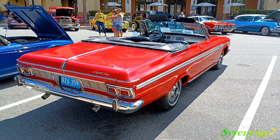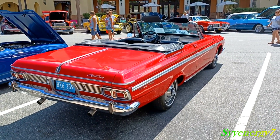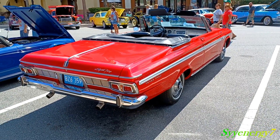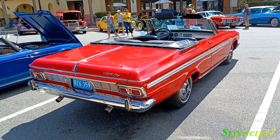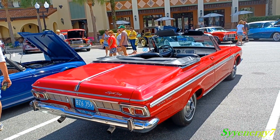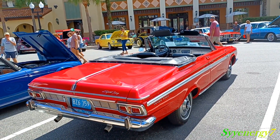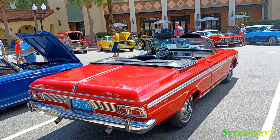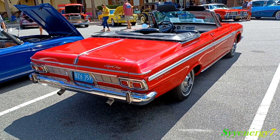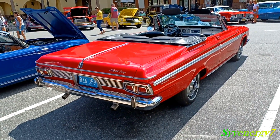This thing's got some get up and go. It's a 383 Sport Fury — it's probably got a four barrel. It would have the better exhaust manifolds, better valves, and valve springs. It would probably have the winded stray for a little more horsepower — so I think it would have 330 or 335 horse. The 727 Torque Flight transmission was very stout. It probably has the 8 and 3 quarter pumpkin Mopar rear end in it — very stout rear end.